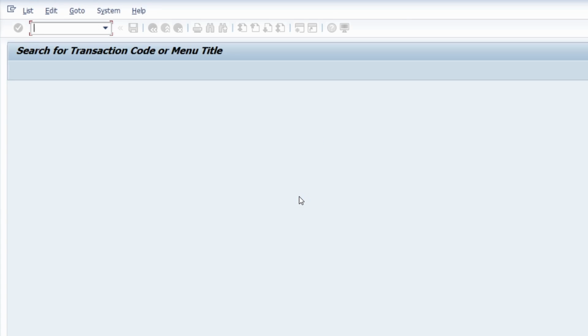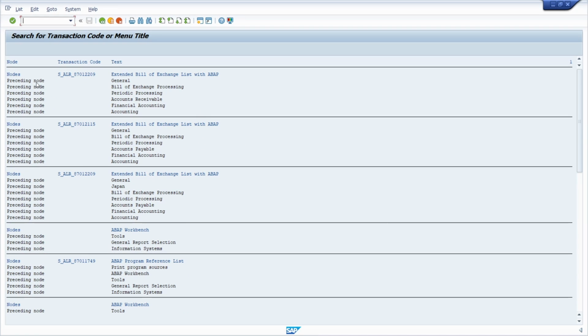If I continue, now I am seeing all the nodes and transactions that include ABAP in the search text. And this is quite useful. There you can just click on one transaction, use Ctrl+C to copy it, or you could also use Ctrl+Y to select one transaction code and copy it with Ctrl+C once again.